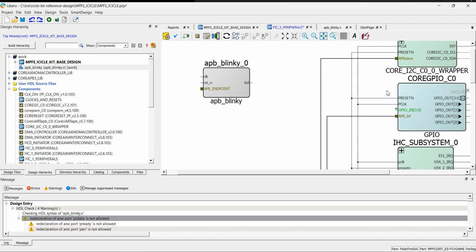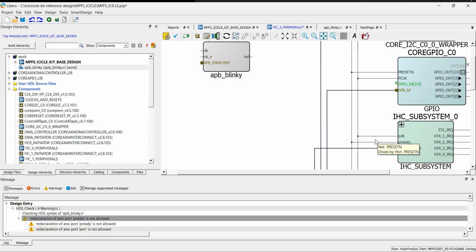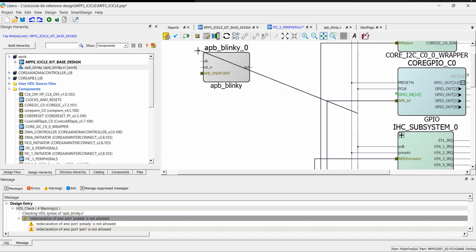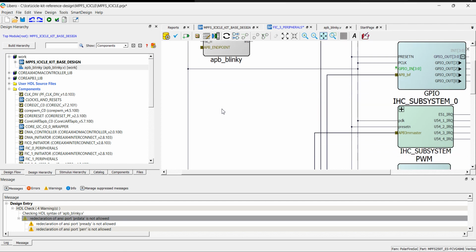So what we need to do now is connect the clock and the reset. Let's start with the clock. We go over, see this PCLK? See that clock? It's going everywhere. Let's bring it over. I'm going to left click here, hold and drag. Get it over the clock pin. A plus sign shows up. Let it go. Look at what it did. It just connected it up.